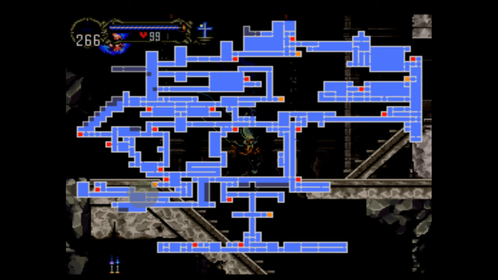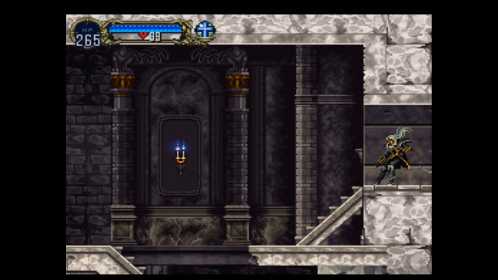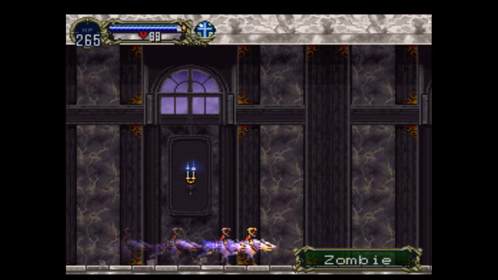Let's see. Yeah, we need to go back to that one area. There are quite a few areas we could go to. Let's go. I'm trying to think what the fastest way to be there would be. We'll have to get something in that spot anyway, so let's go the original spot. Oops. Okay, need a bit more of a run time here. There we go.